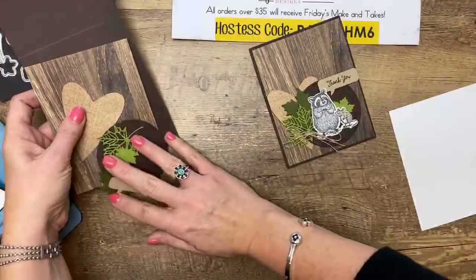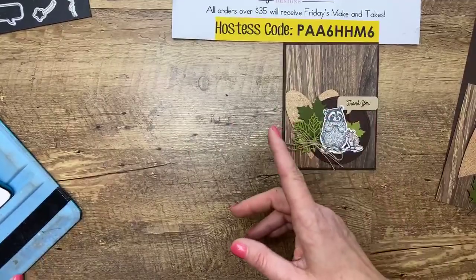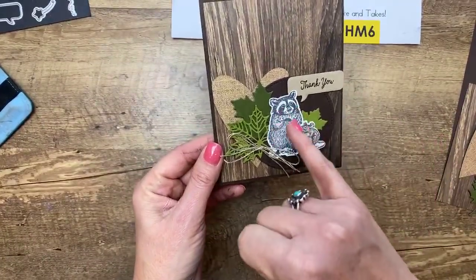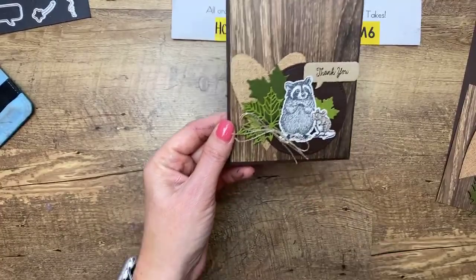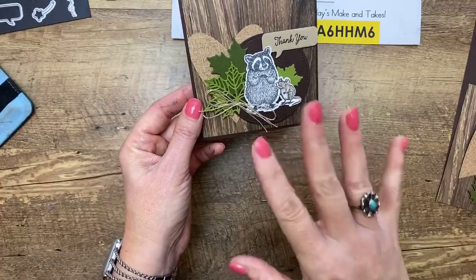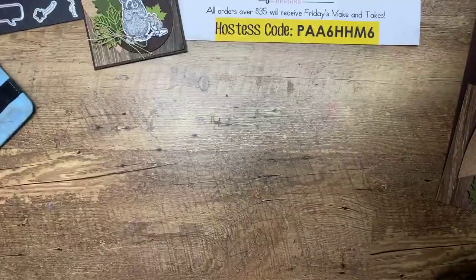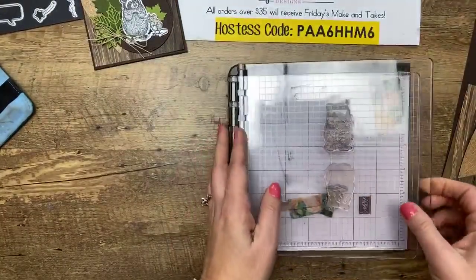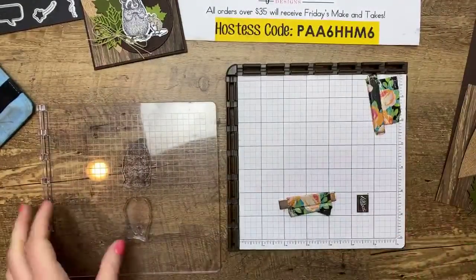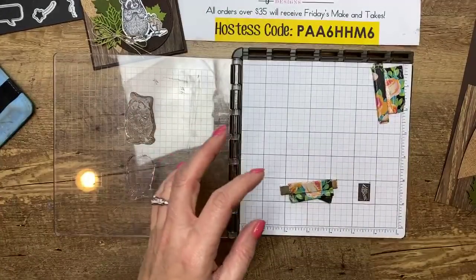Okay, so I cased myself. A few years ago, we had a hedgehog card. You guys remember that? It was called Hedgehugs. And I had a card very similar to this, with the little hedgehog in the middle. So I decided to recreate it with our critters. And so this could be kind of a masculine card, right? Or not. It depends. I mean, it could be a non-masculine card too, but I think sometimes we have cards that are too feminine to send to a man, but I think this one would do fine for a man.